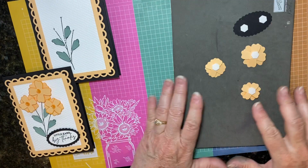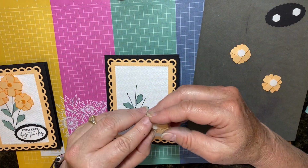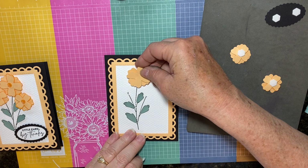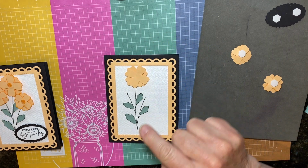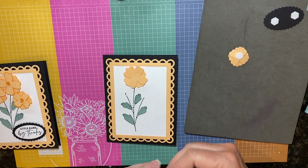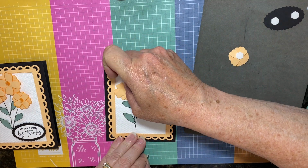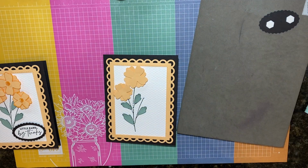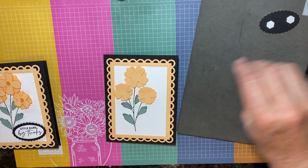I'm going to put, in fact, I'm going to set this aside, bring my card in. I'm going to put the largest flower on first, and I'm going to put him way at the close to the top as I can get, like that. That just leaves a little bit of extra room for these flowers here. Whoop. I think I like him that way. And then this flower right here. Now, and then we got to put our greeting.